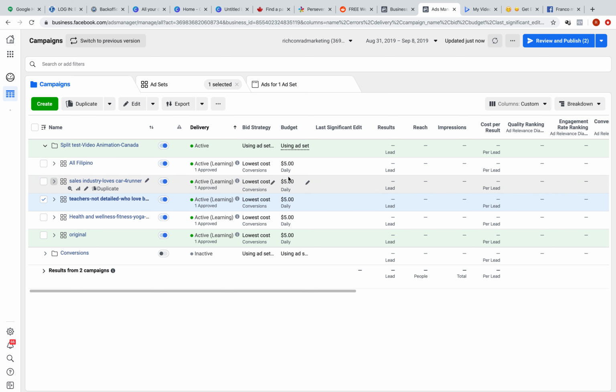The thing about this is, once you started at the lowest bid, let's say you get 45 cents or something, if you scale up, it's not going to go up that much. If you've been getting 45 cents per lead or $1 per lead, and you scale up, it's going to be the same, even if you scale up your budget. Is that clear for you? Do you understand that?